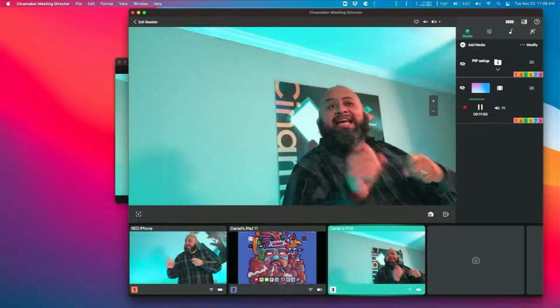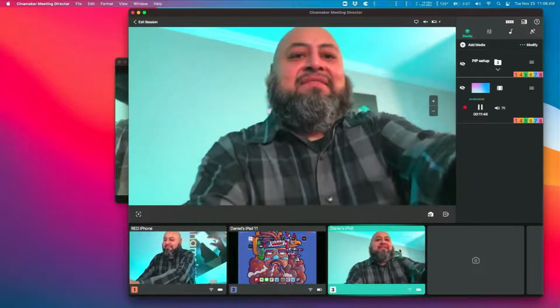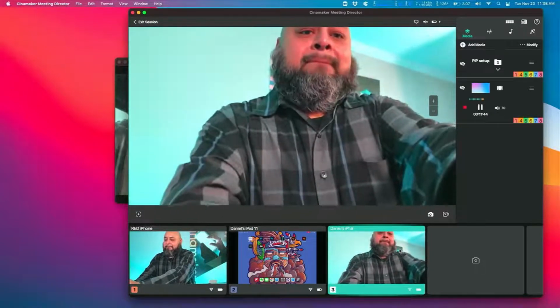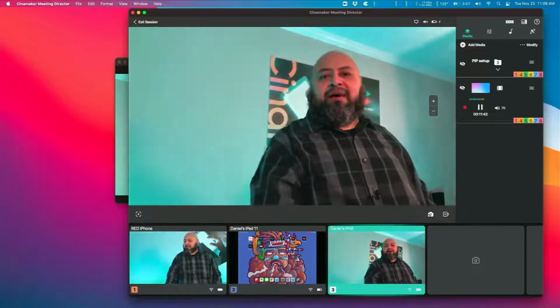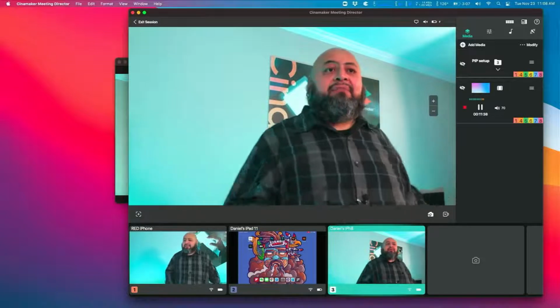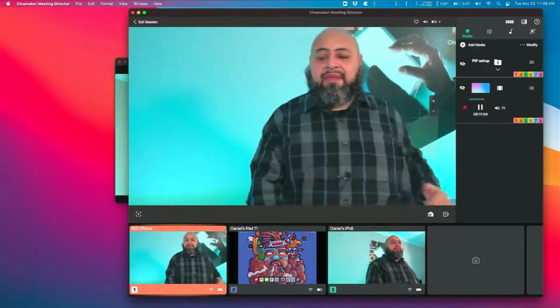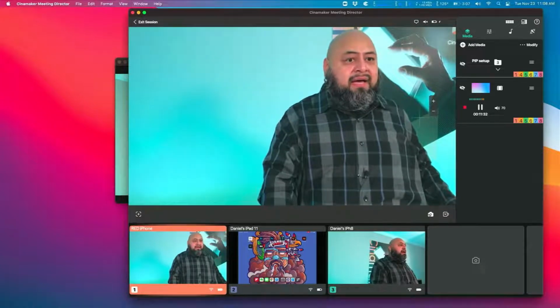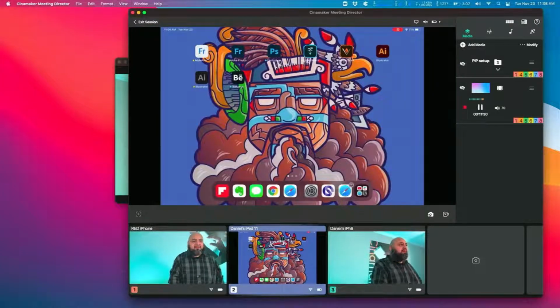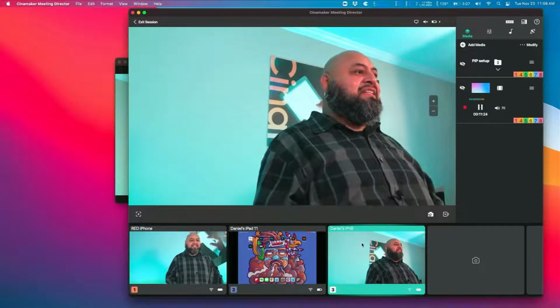I like this. It's crooked, I'm sorry. Let me see if I can go like that. It's a short tripod. But there you go. Just like that, we have 3 cameras. So let me go ahead and switch between my main camera, my iPad, and my third iPhone. I like it, this is good.